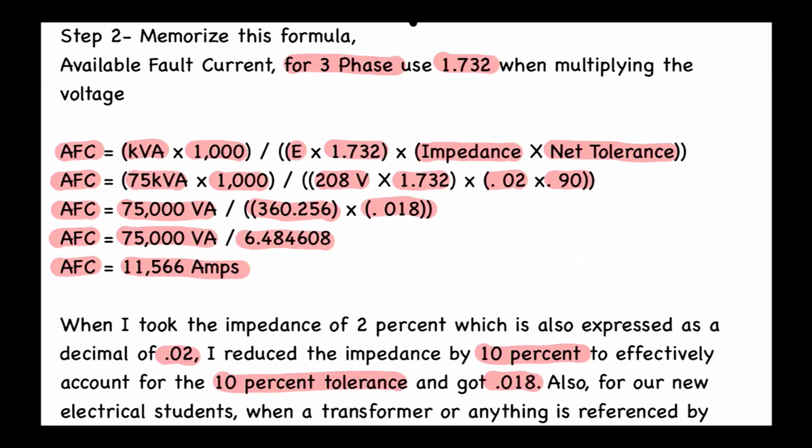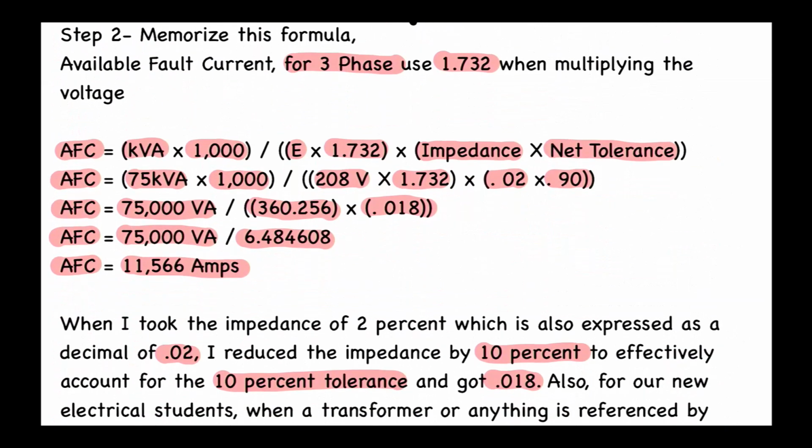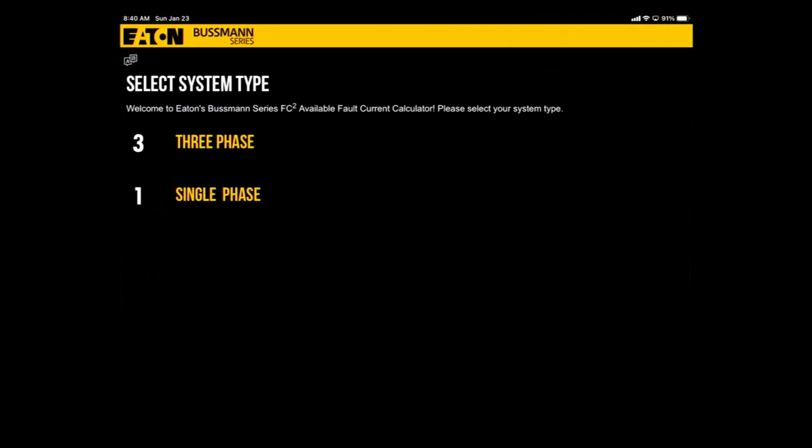The same exact number. Now I'm going to show you something pretty cool. I'm going to open up an app that I found that I think is a great app, and there are a lot of apps out there. Here's one of them that I think is actually a pretty good app. It's called the Eaton Busman app. You can download this on your Android or Apple phone. I have it on my tablet.